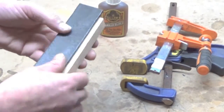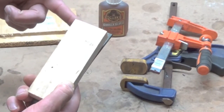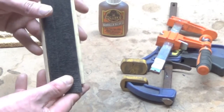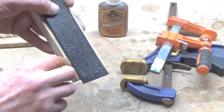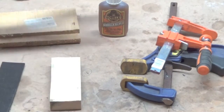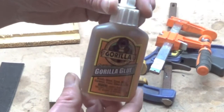The reason why is that after we glue this down, we'll take a knife and cut the excess off. You'll also notice that this block is thicker, so when we glue it, if any glue squeezes out on the side, we have leeway to trim that down. Glue wise, you can use epoxy. In this case, I'm just going to be using this Gorilla Glue.